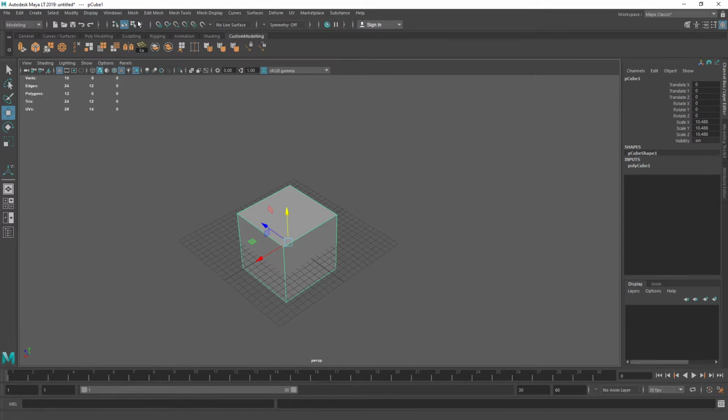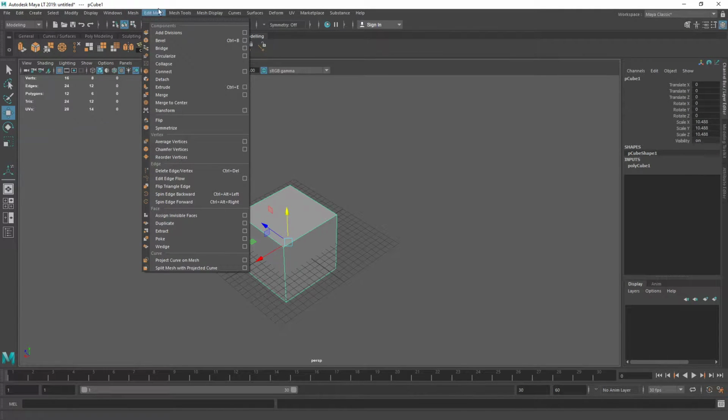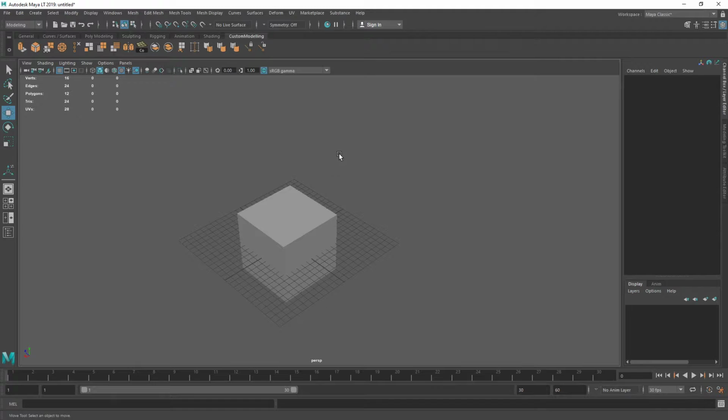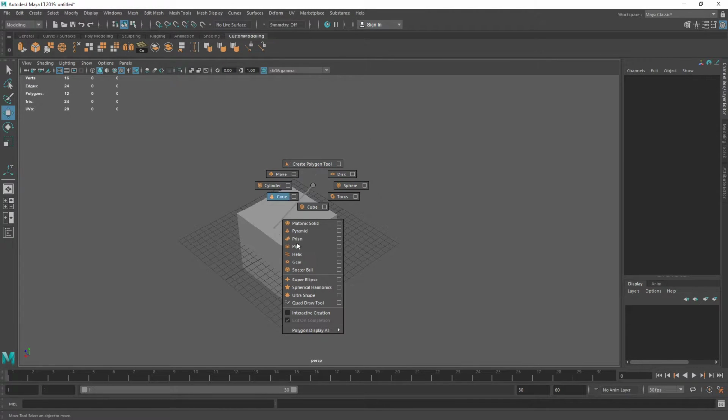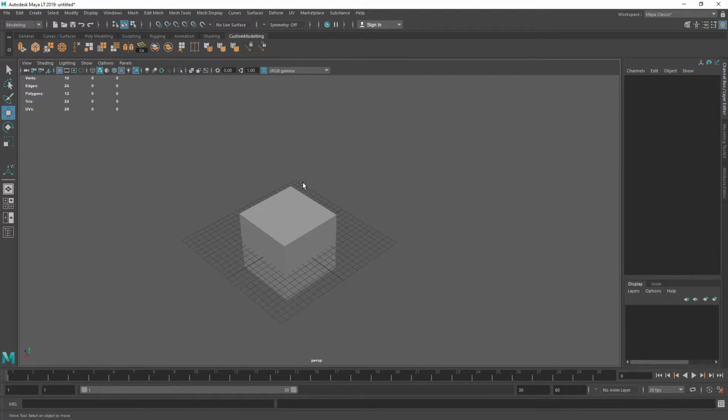Now, you can access all these tools in either these menus up here, or there are shortcuts to access a lot of them. So if I hold shift and right click, I can get a bunch of tools just doing that. And then I know that there's a lot of different buttons as well, but I don't use those menus. I use the custom shelves.